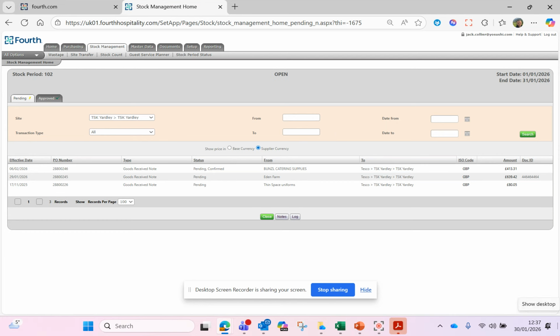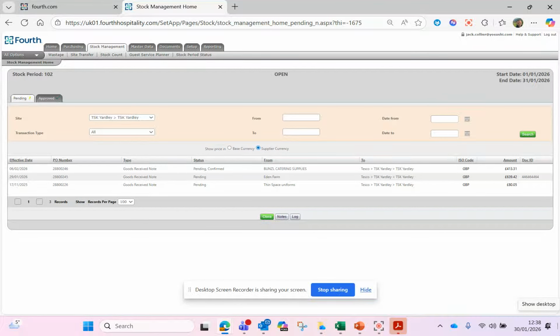If you have closed it and you've made a real boo-boo and we've messed it up, if you drop me a note, I have access to be able to reopen it for you, but I can only do it once. Forth only allow us to actually reopen a stock count once. So just keep that in mind. You can fix it if you've closed before, but if you make another error afterwards, you're kaput. You've got no chance of getting it back.